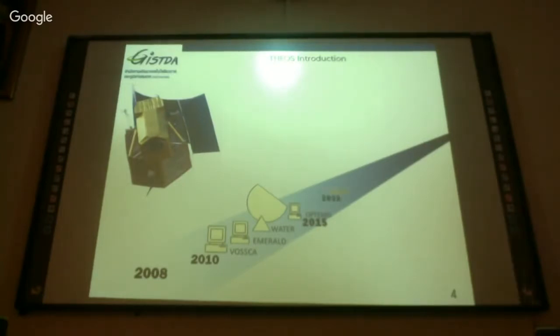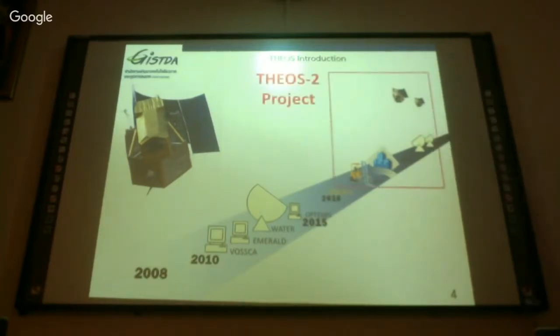But now in 2016, THEOS-2 has been initiated, and we aim to have the AIT, assembly, integration and testing, and we also have 2 satellites. All of this is the THEOS-2 project, a very big project of Thailand now, and it is not only the procurement of satellites, not only 2 satellites, but also thinking about solutions based on landslide, forest, and fire.